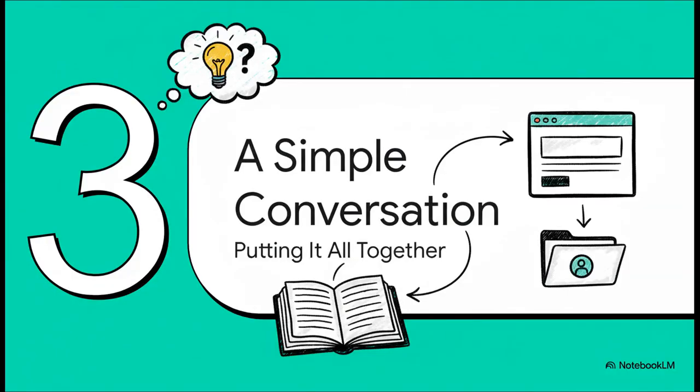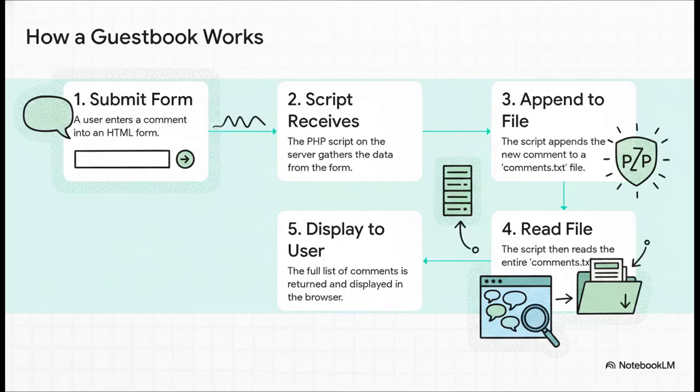Okay, that's enough theory. Let's see how this all clicks together in a really simple, real-world example. I'm sure you've all used something like this before. Let's walk through how these functions build a basic guest book. So here's how it works. Step 1, a visitor writes a message and hits submit. 2, your PHP script grabs that text.